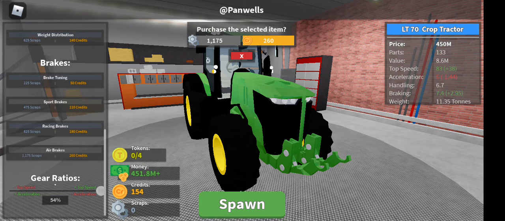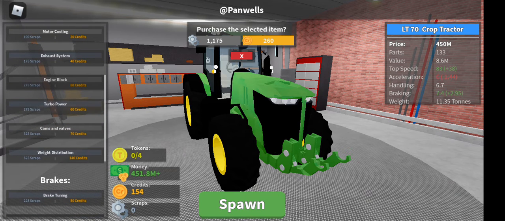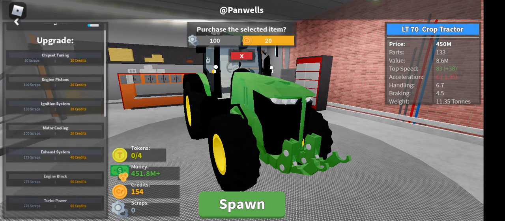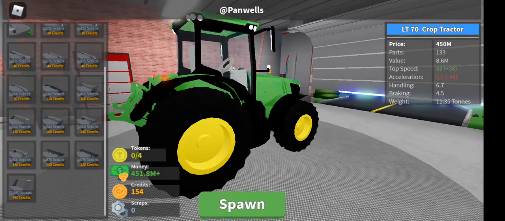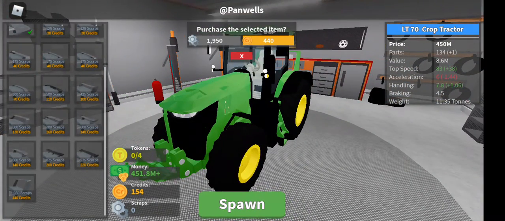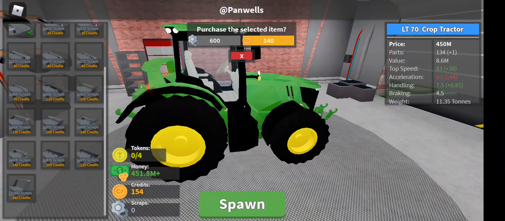But no, racing brake, no, oh my gosh, turbo power, exhaust system, emission. Yeah, that does nothing. Spoiler. Imagine a tractor with this type of spoiler. Oh my gosh, that looks so ridiculous. Oh my gosh, that looks so gross. I mean, some of you may like it, but I don't specifically.